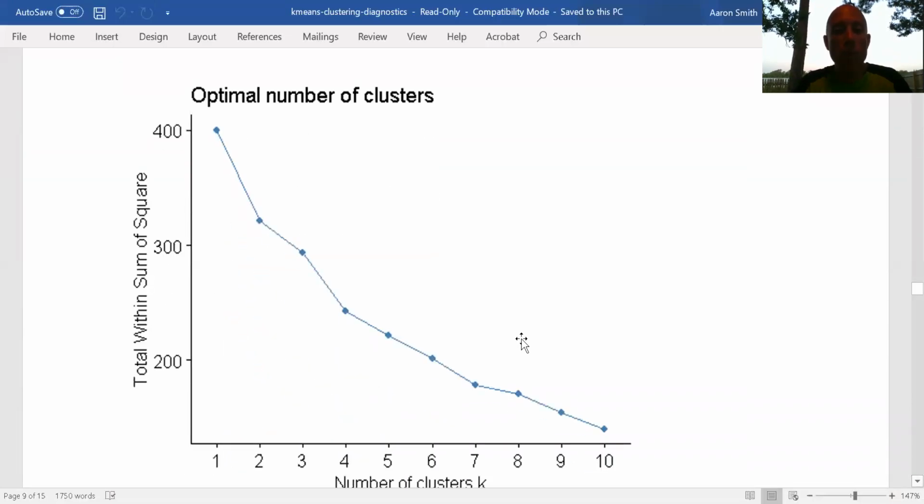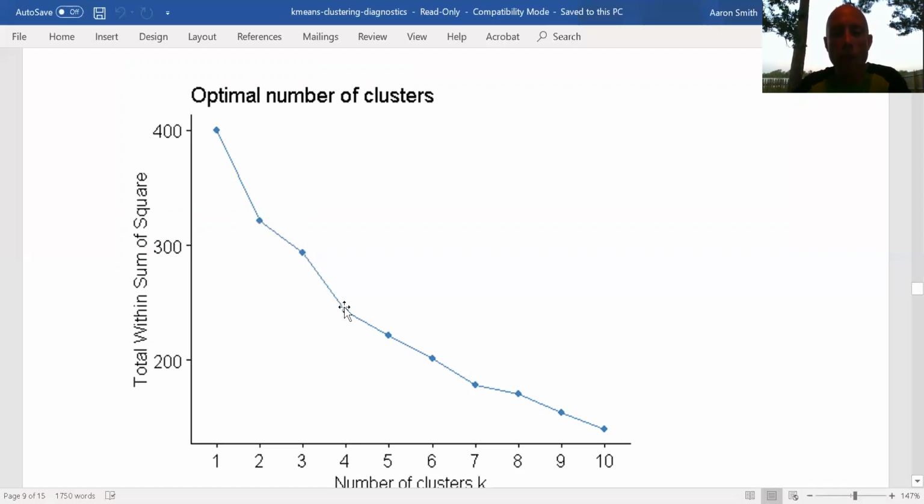All right, so I can see that it keeps on going down, which is what I expect. What I'm looking for is, where do I get diminishing returns? If I increase the number of clusters, do I get less than I did before? Here there's a big drop, and then there's not much of a drop. So maybe a 2 here. What we're looking for is where it bends. It's kind of like an elbow.